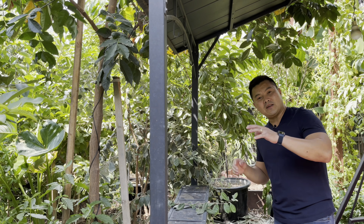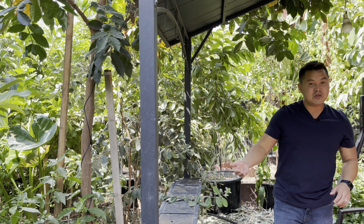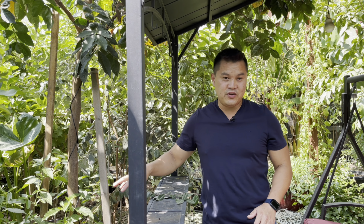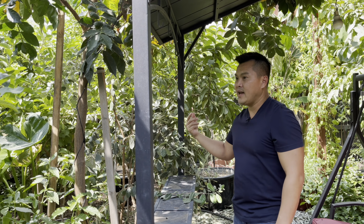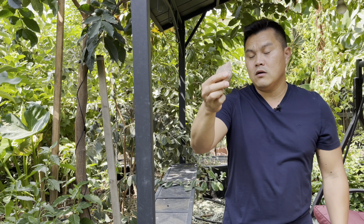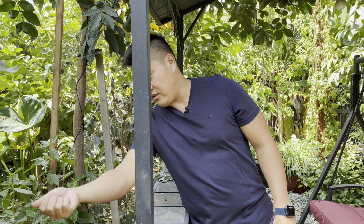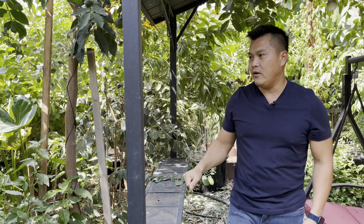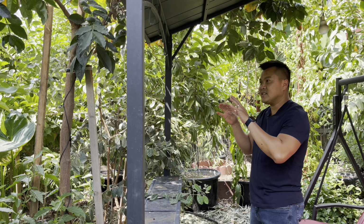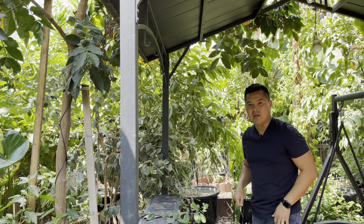The cool thing about the Inga is it is nitrogen fixing, which means I don't ever have to provide it with nitrogen. In fact, as the old leaves dry out and fall, this is all nitrogen. It improves the surrounding area for the other trees. Makes an excellent shade tree.